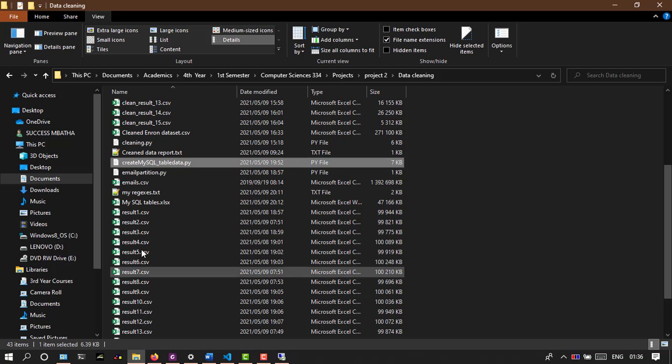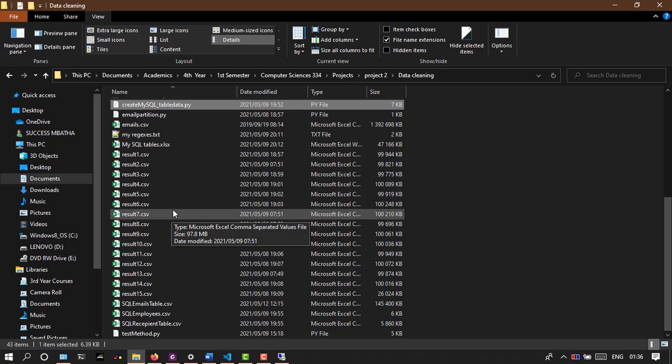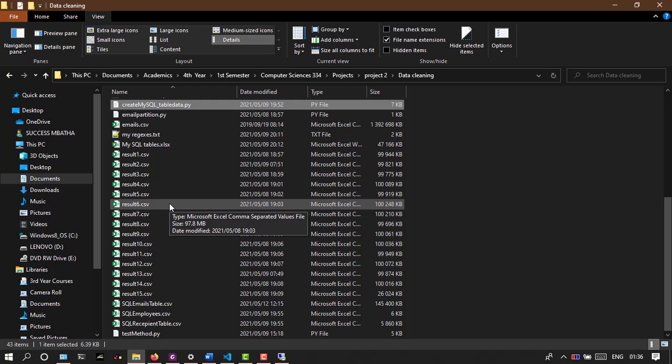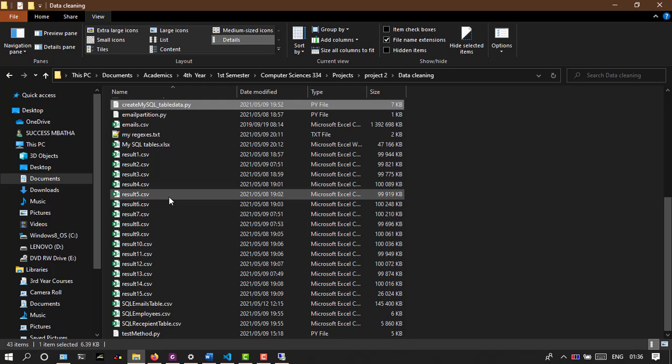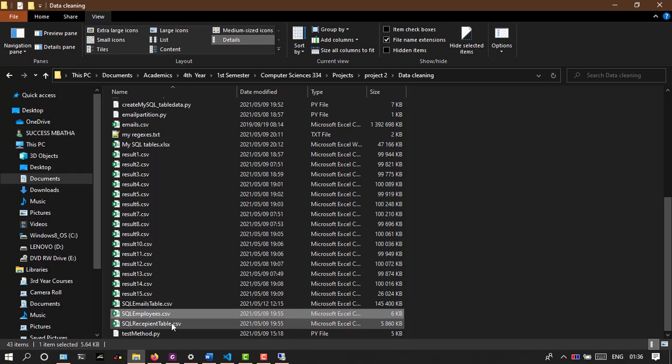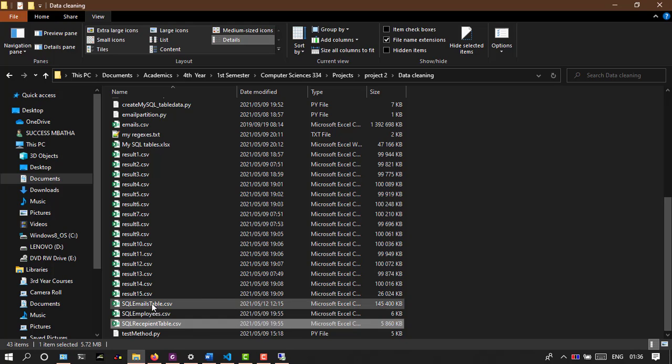I maintain three tables for my relational database, which are the emails, employees, and recipient tables. For these tables, I generated separate CSV files compatible with MySQL and the way in which I import my data into MySQL.